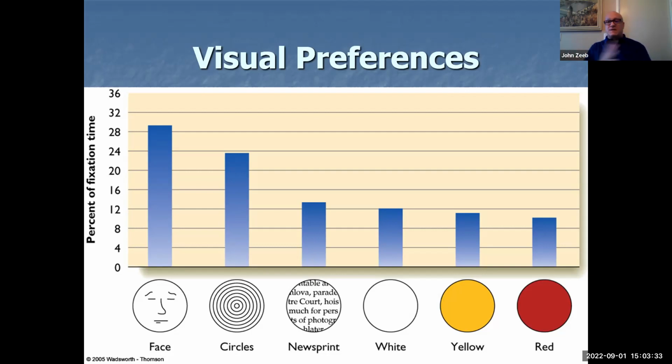All right, so just to summarize that, in the first few years, we would expect infants to discern patterns, to have depth in their vision, orientation, location, movement, color, all of that sort of comes into being during infancy. And a lot of it, as we said, happens very early on.